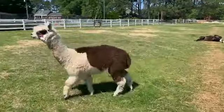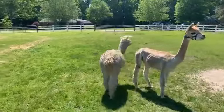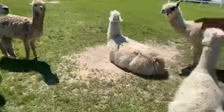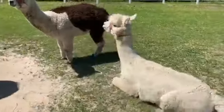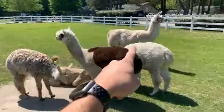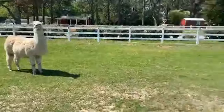All right, and right here we have Copper, who is another one of our alpacas. Copper has the brown. And then right here is Francesca with Mother Sunny. So Francesca with her mom. Then of course we have good old Gigi with us this morning. Right here we have Dalai Lama. And then right here we have Alpaca. So Francesca with her mother, Sundary. We have Copper and Al, and then Dalai Lama. Looks like they are all rolling around this morning.